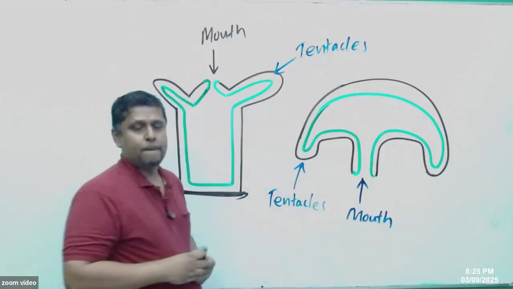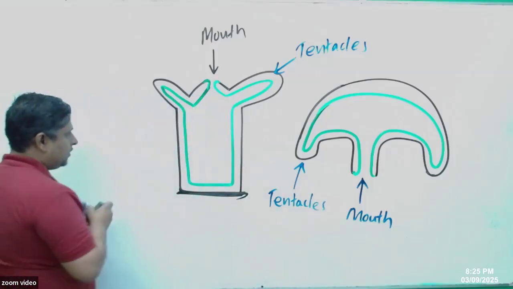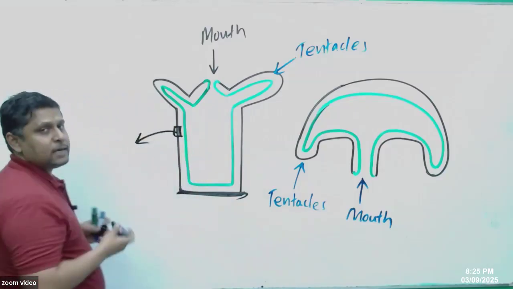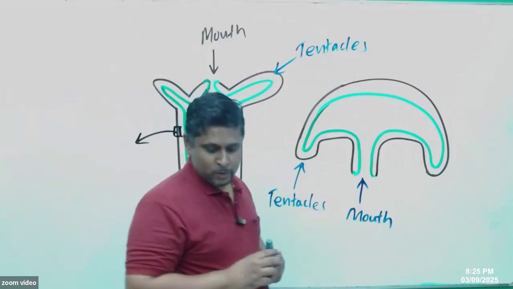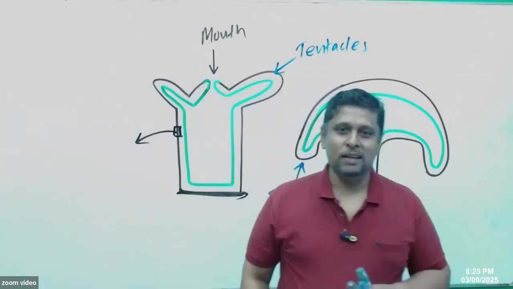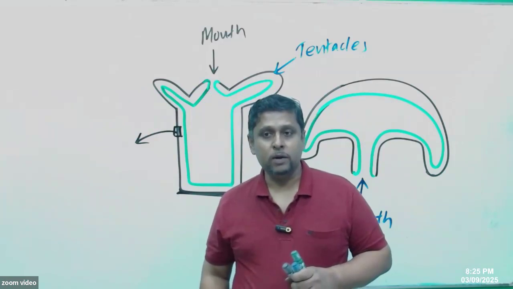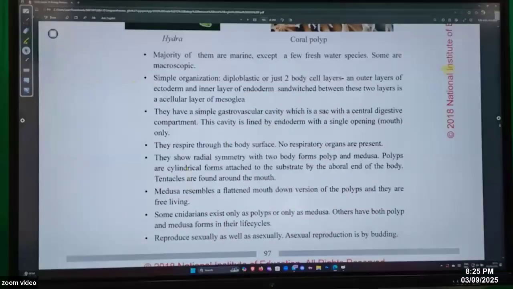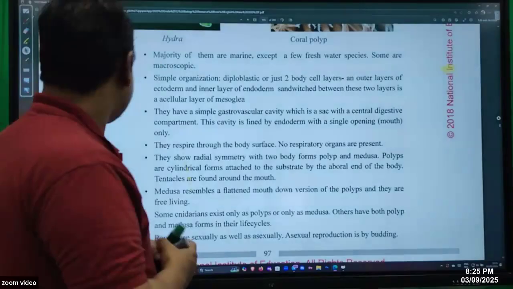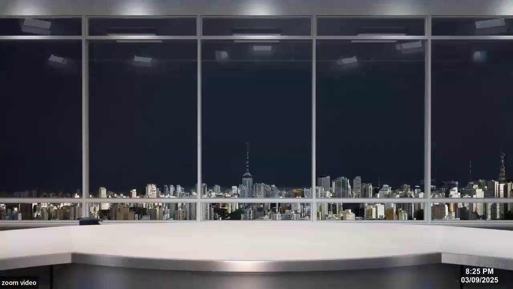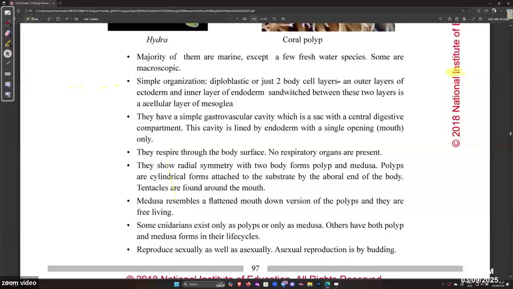Tentacles present. Then in the body, we can see a special cell type present. Right? A special stinging cell type is present. What do you call them? They are called the nematocyst or the cnidocyst. Right? Let's check this note a little bit, to check those special pieces of information.